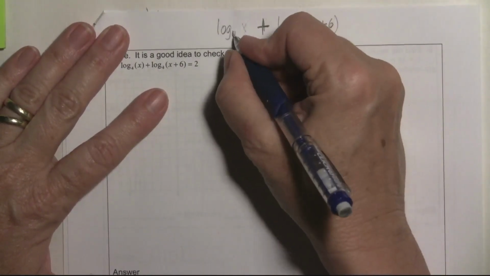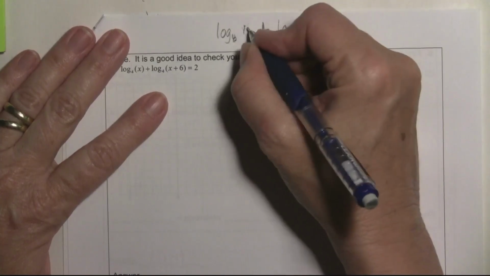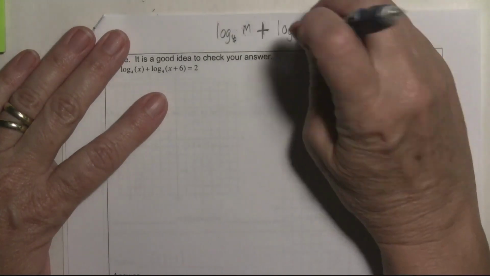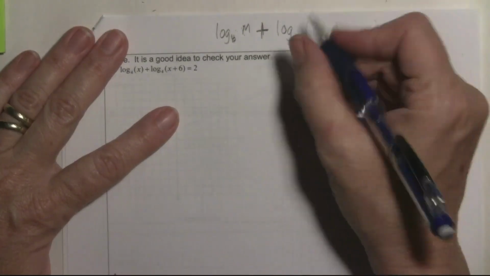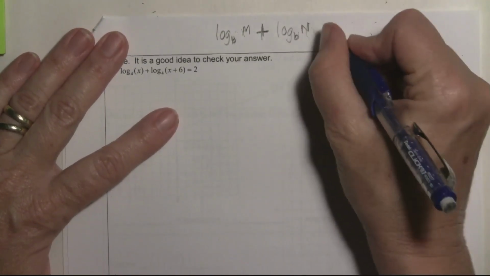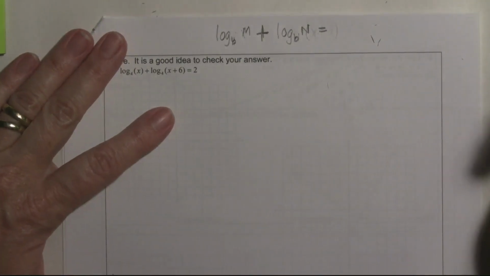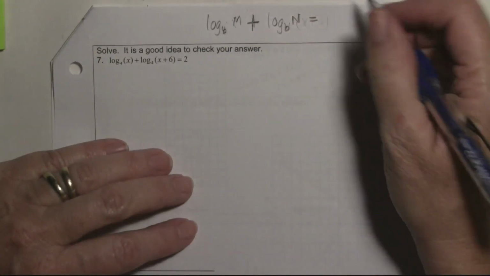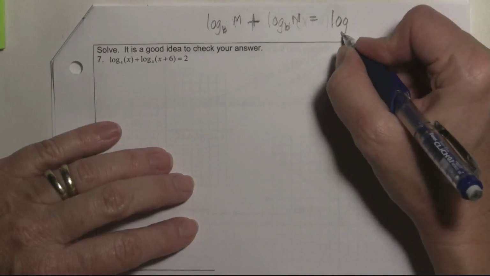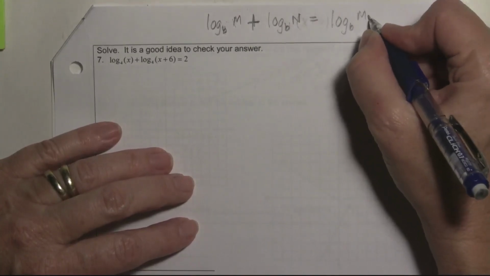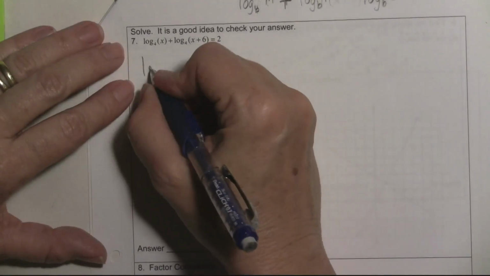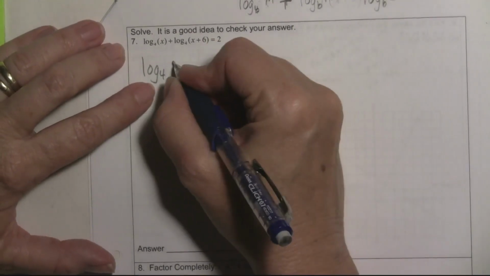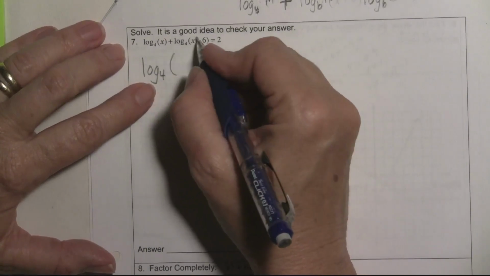Let's see, I'm going to call this B, and I'm going to call that M. That's what they called it in our book. And then they called this other one B and N. Well, I might be remembering the B and the M from a different book. But you multiply them together. I hope I've given you enough time to think about what it was. You multiply them together. So this is log base 4 of, and then I'm going to multiply these together.